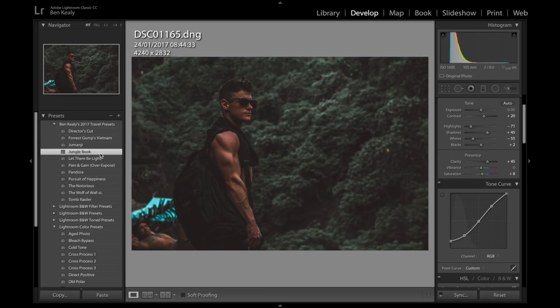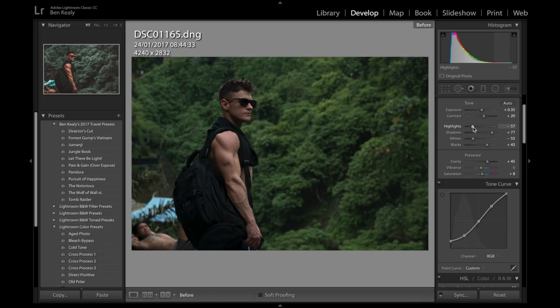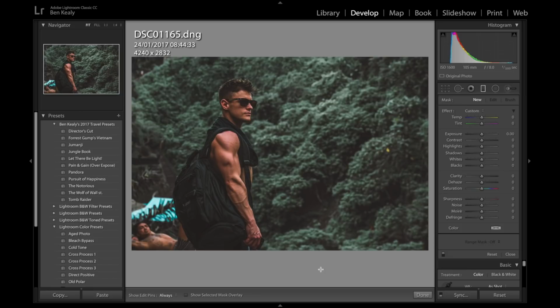It looks a lot more professional, but it still doesn't look right. Just starting out, it's way too dark. And as I said, these presets are created for different types of settings, so they're all going to look different on your photos. It's just a matter of adjusting a few things here and there to make it suit your photo. So the first thing I'm going to do is bring the exposure up a little bit, bring the shadows up a little bit more, and the blacks a little bit more. Then I'm going to bring the highlights up a tiny bit more, and as you can see, that looks pretty good. Let's move on to the next photo.